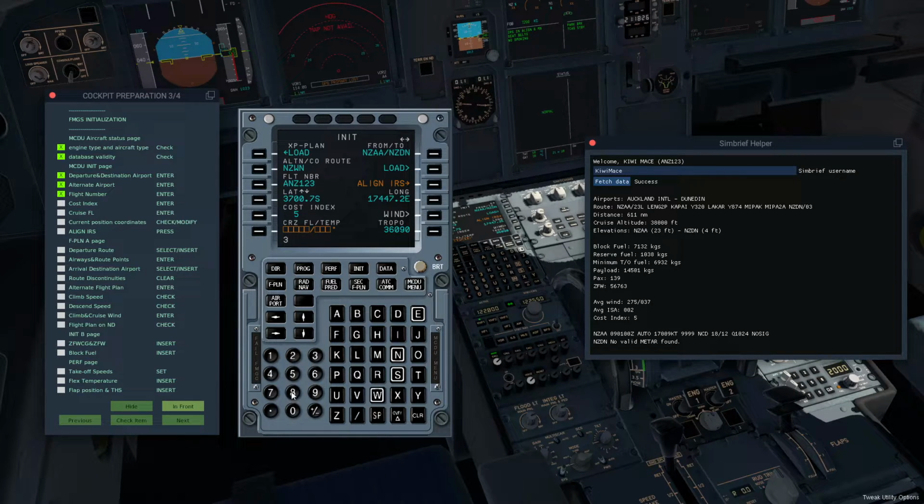The other day I flew from Dunedin to Auckland in the opposite direction, and north is odd, and it gave me 36,000 feet for some reason. So we'll throw that in there, and it automatically calculates your cruise temperature. So we've done that. Cost index we've done. Cruise flight level we have done. Current position coordinates, I do know they're correct, so we'll check that. And then you've got to go align RS. That's another trick for young players that you can easily miss, and I've done it myself. So we've completed the init part of the flight planning.